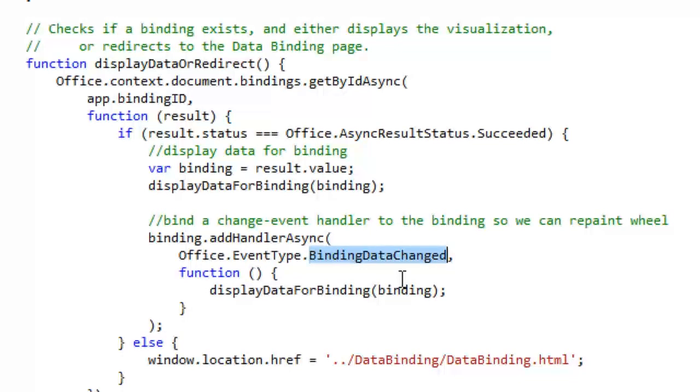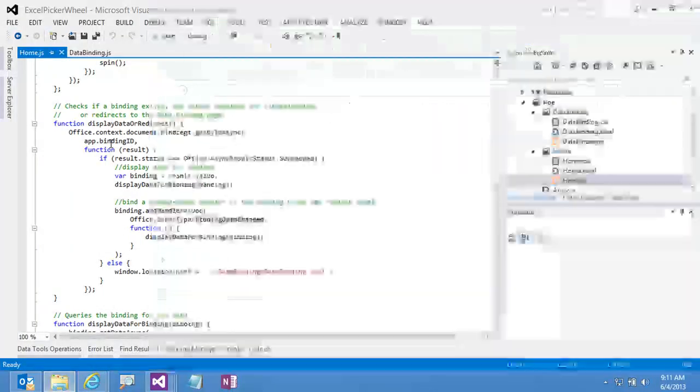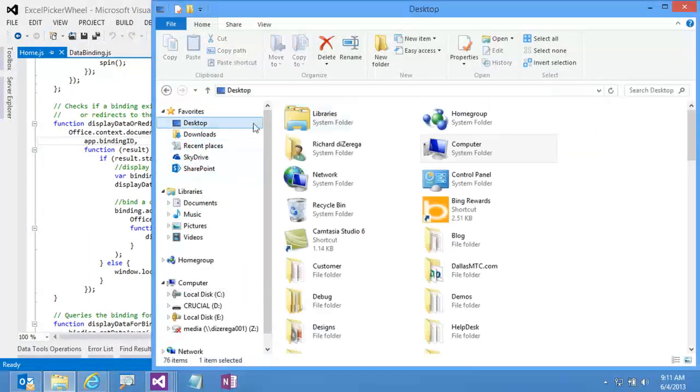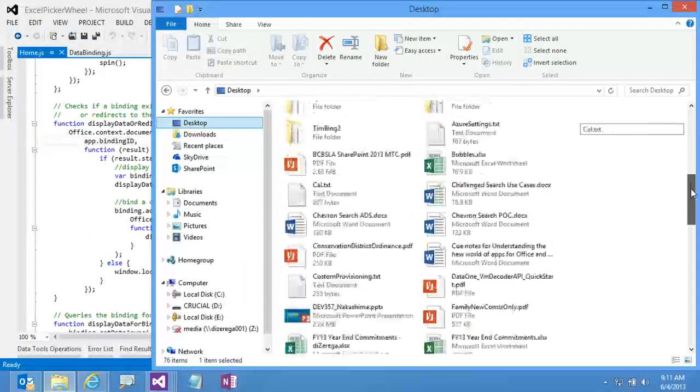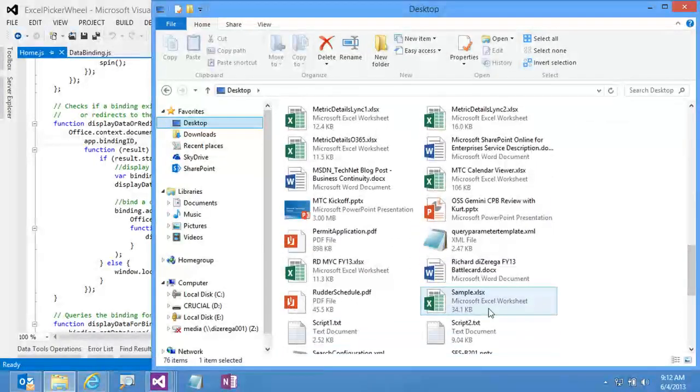Now, I want to show you one more thing here really quickly, and that is the example of being able to pull this up without, in fact, in this case, the app's not even running. I stopped my web server, so this shouldn't actually work. So let's go and find this on my desktop. And I have a messy desktop. I called it sample. There it is.